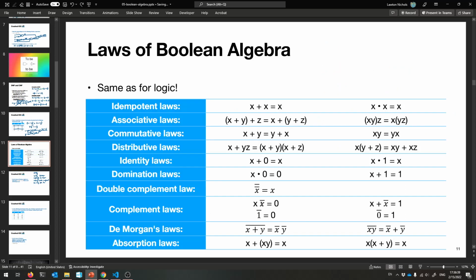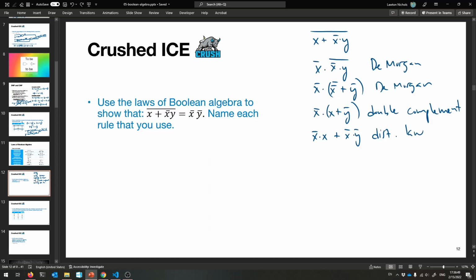It's gonna because of, which one was it? Was it anded together? Yeah. It was this thing, the complement law. If I have anything and I and it with its complement, I get false. I get 0. So this becomes 0 ORed with x bar y bar. That's the complement law.